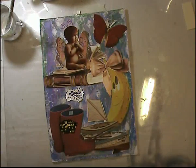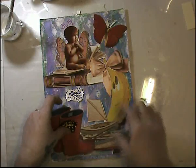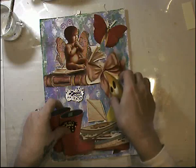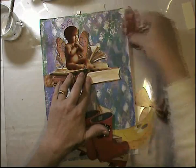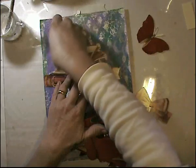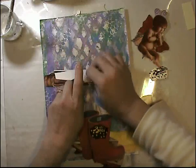So the first thing that I have to do, I think, are the books. The books, and I don't want to lose his place there. So I'm just going to turn it over a bit and make sure it gets glued down here.